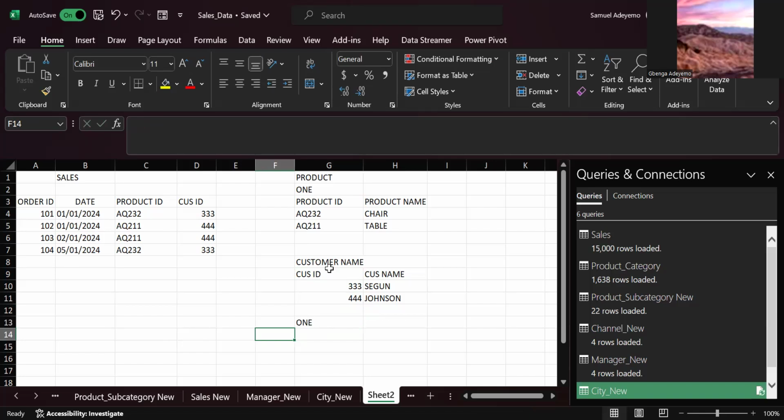When the same product ID is on its own table as the primary key, the cardinality is one, no issue, right? It's a unique list of values, no duplicates. By the time it comes to the sales table, customers will usually buy one product many times, right? So you have that product ID appearing several times. AQ232 appears 2 times. AQ211 also appears 2 times, right?